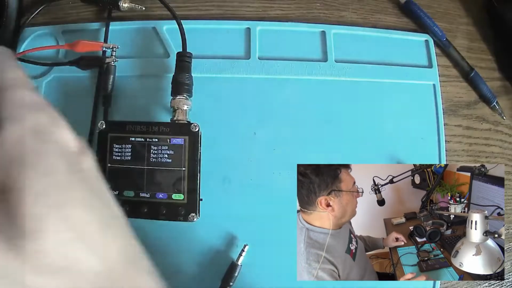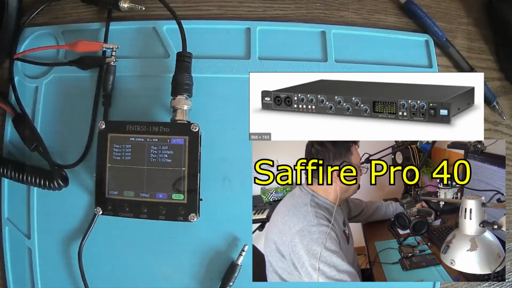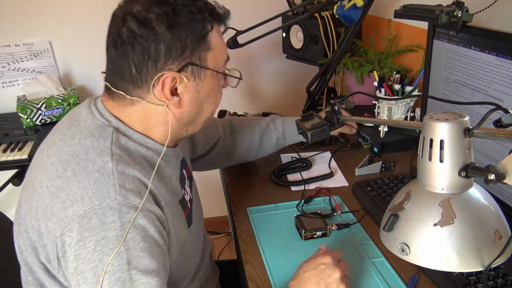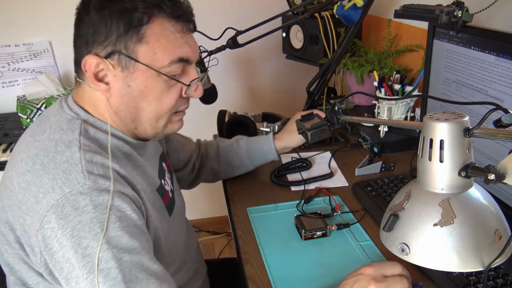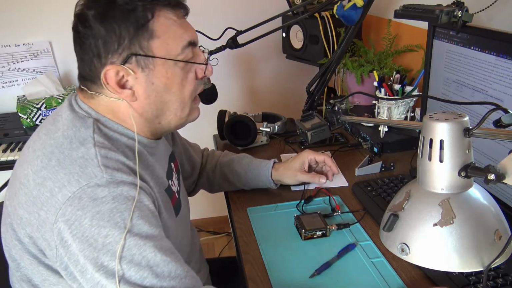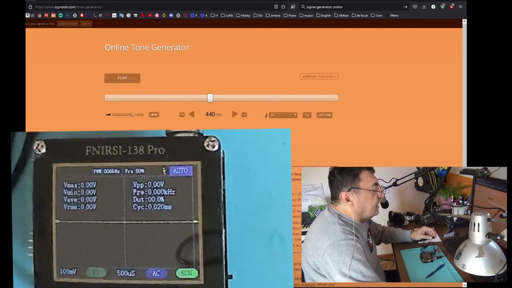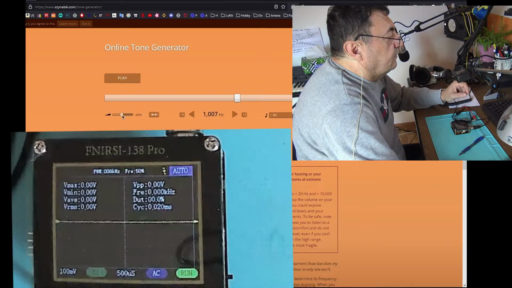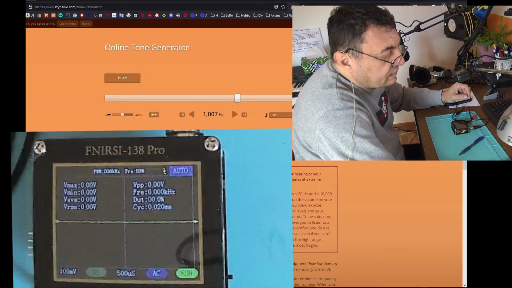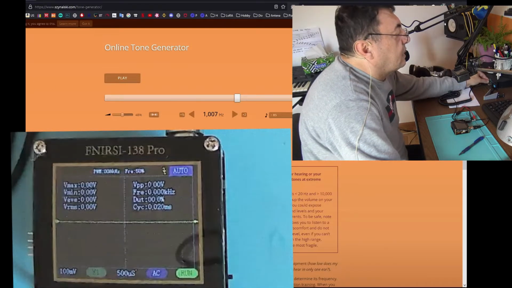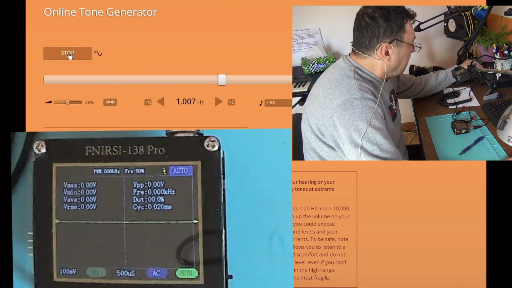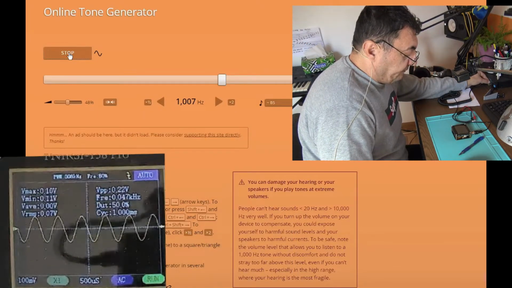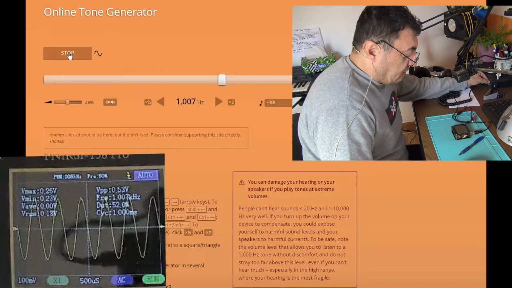Alright, let's move now to my sound card. Here I have an adapter. I'm using the headphones output because I have a better, higher signal. And now I can go online and check for something like this. Let's have this on 1000 Hertz, like before, 50% volume from the computer, and the general volume is 100. Here we are on 0, and let's play 1000 Hertz. There's the sound card output, and let's check the oscilloscope. And there we go.